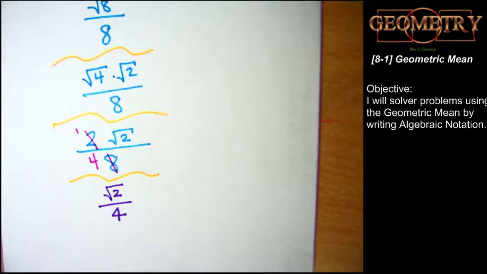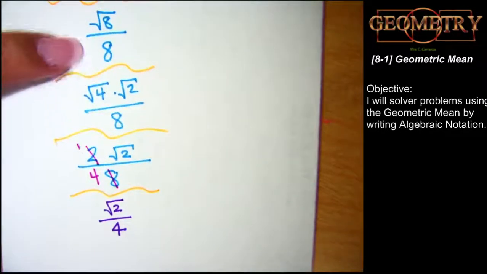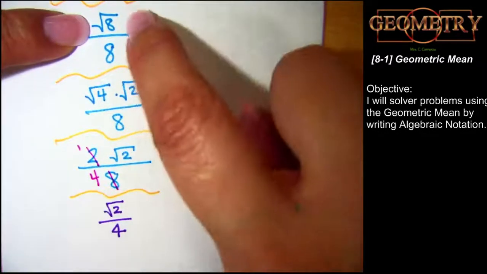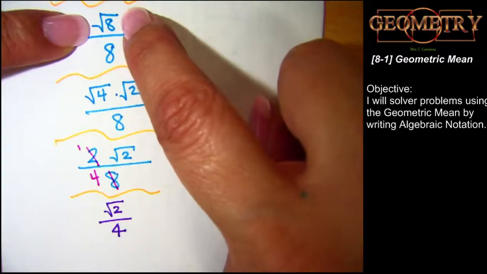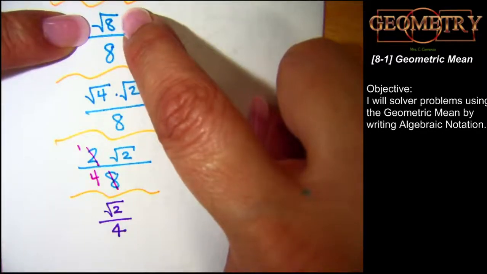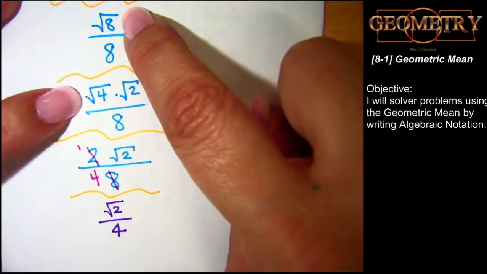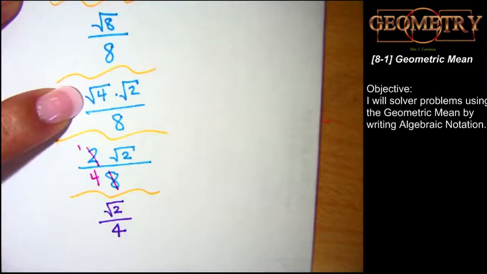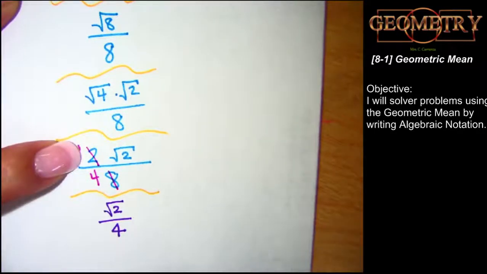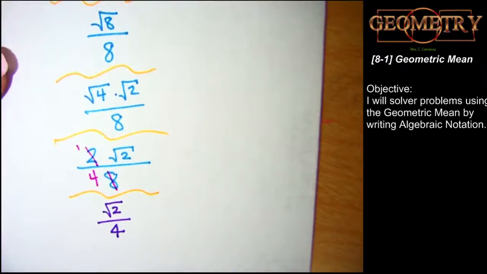Whoa, I got confused when she started simplifying. Okay, so from here on. All right, so I wanted to simplify this radical. So I needed to think of factor pairs of this number 8, where one of those factors has a whole number square root. And you guys told me 4 and 2, because the square root of 4 is 2, which is what I wrote right here. So 2 over 4. And 2 over 8 is 1 over 4. You guys were right at that moment of, oh, that's really cool.